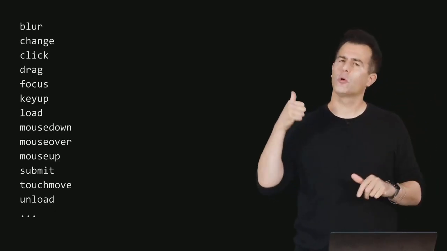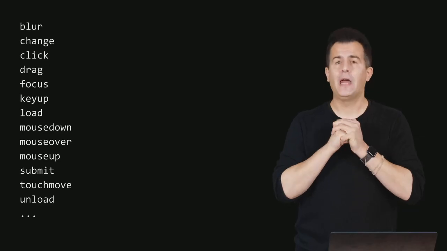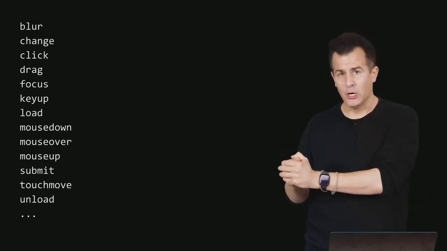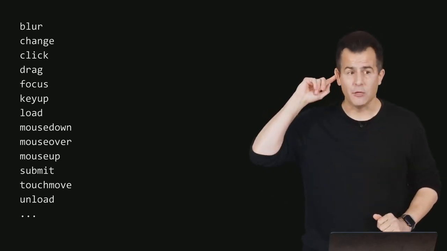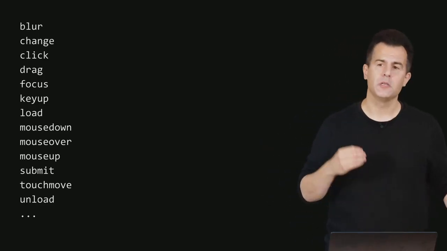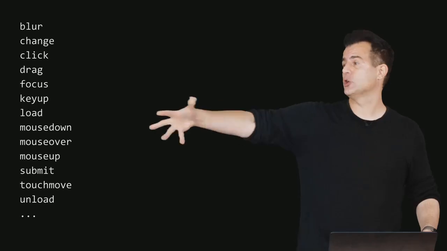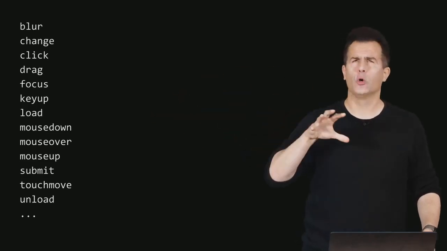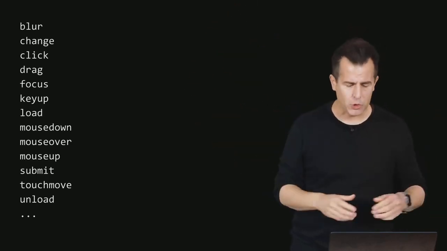So long story short, all of these keywords that you see here represent events that happen inside of a browser that JavaScript as a language can be used to listen for and respond to. And as such, you can use JavaScript to make very interactive and responsive web pages, whether that's to go get more emails from the server or to grab more of a map if you're clicking and dragging while using Google Maps or the like.